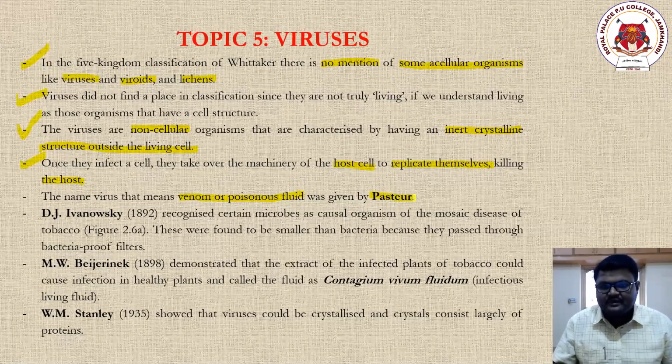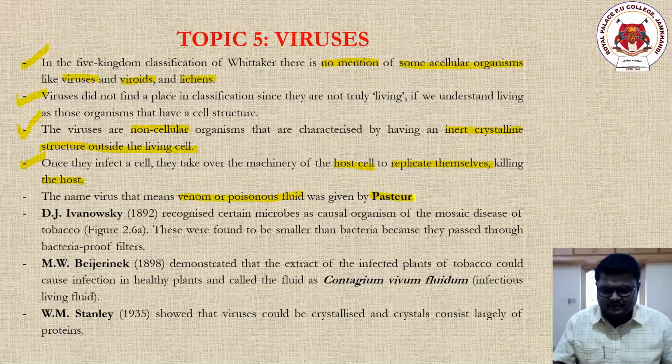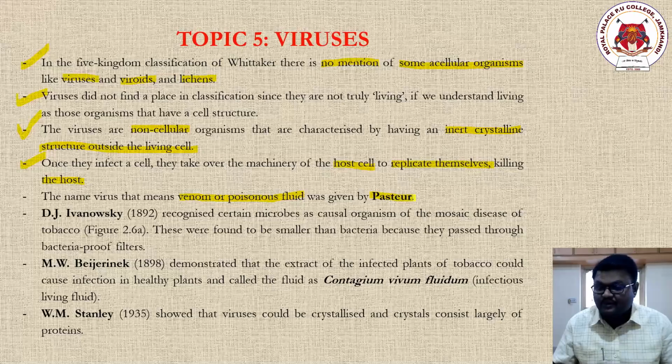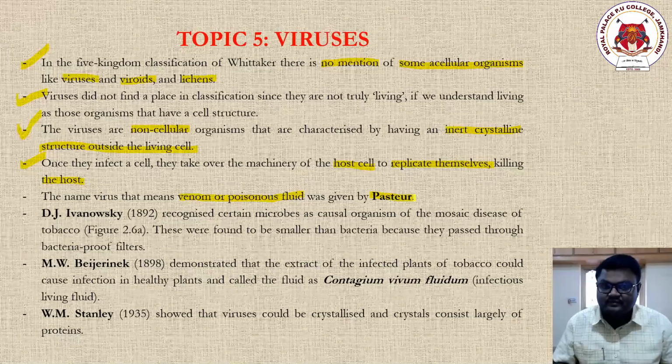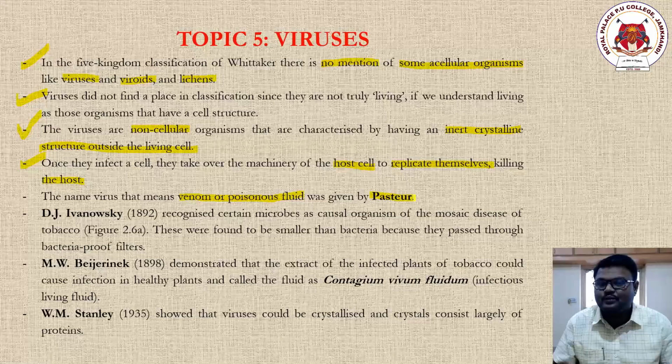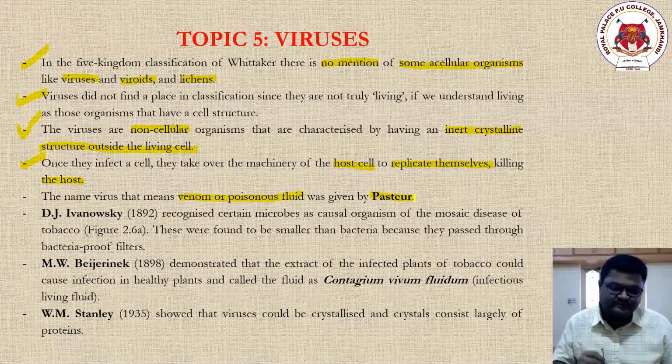So first thing, in the case of viruses, we need to remember the person who told the entire world that viruses are nothing but poisonous substances. Poison, visha, another name venom, that kills the host body. They are very supremely dangerous organisms, and that particular statement was given by the scientist Louis Pasteur. So first thing that you have to write down is that Pasteur was the first scientist who gave the name venomous or poisonous fluid for viruses.